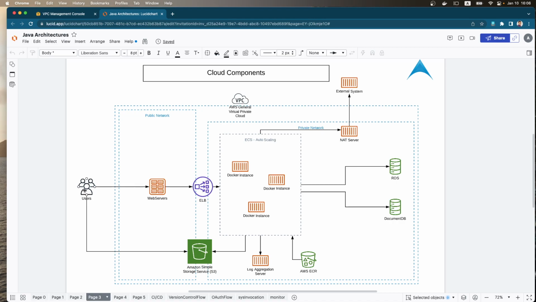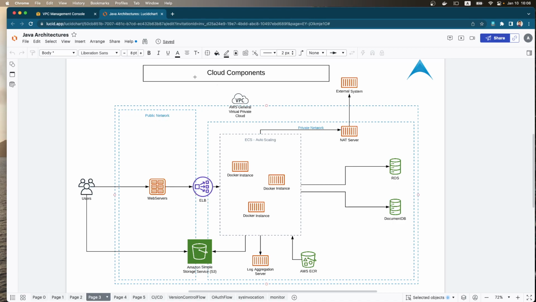Public network means that the servers inside the public can be accessed by the user. So usually this is the case: the user accesses our public server and the public server will then access our private server, so that the user cannot bypass the public one. Here we can apply some filters, security constraints, tokens, whatever, just to make sure the user only has one point of access, and after that the server can access anything that it wants. Also things like the database and the infrastructure-related servers, log servers, and the Docker registry servers should all be private, so that you don't want users or hackers to directly access them, at least not easily, right?